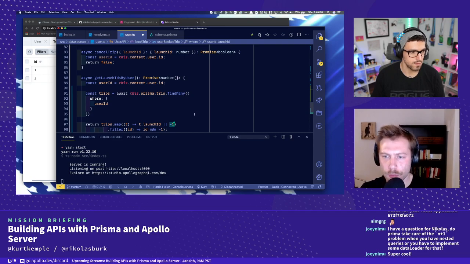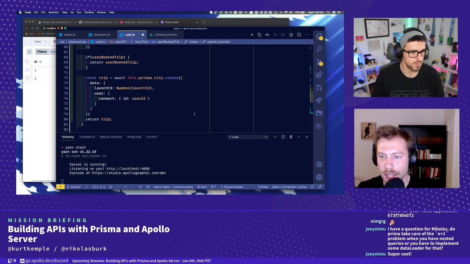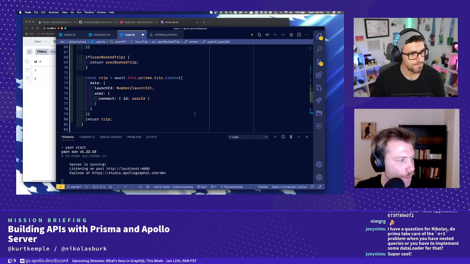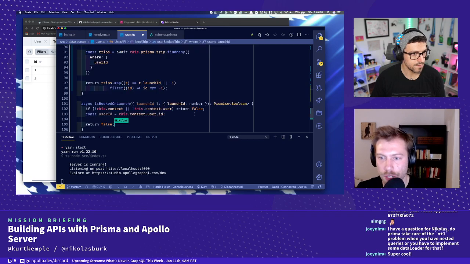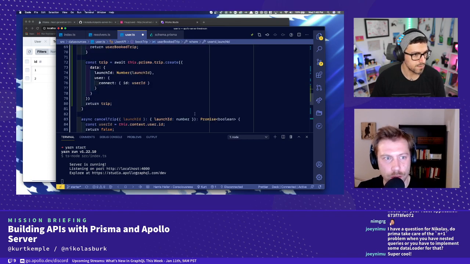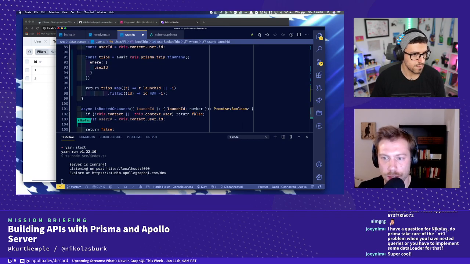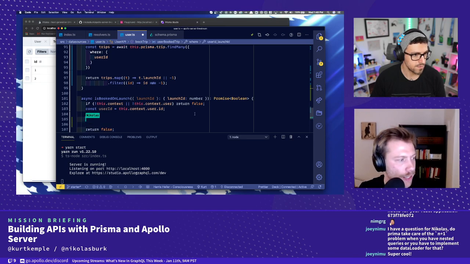And while we're at it, let's also make sure that the isBooked flag on launch in our GraphQL query is properly implemented. Right beneath, we have this isBooked on launch method that we can implement by checking if there is a trip for that. Again, I'm using a Prisma client query.